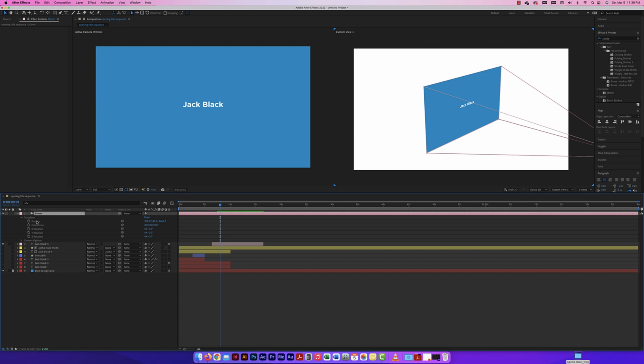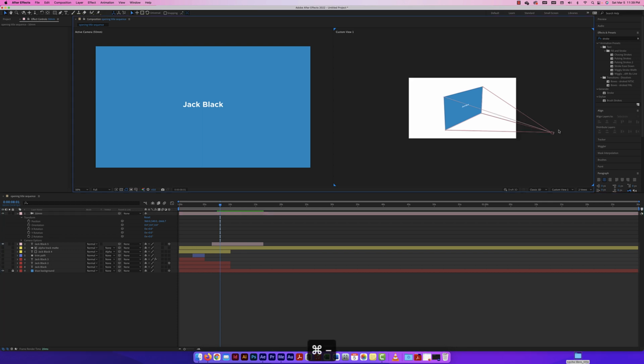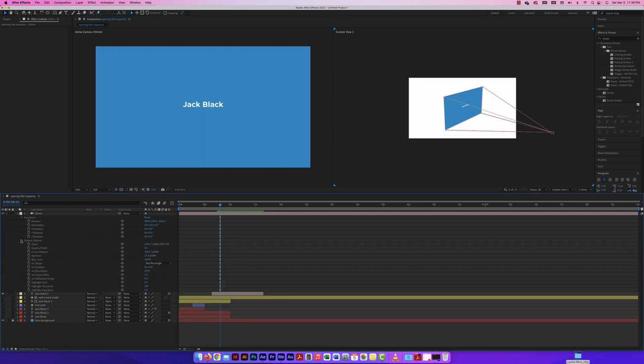So here are some interesting options with my 1 node camera. If you use a 2 node, you're going to have an extra one called point of interest. That can be a little bit more confusing. It's great to play around with, but this is a really, really simple way to play with that. Now, as soon as I added that, I'm going to zoom out on this one. I can see there's my camera, and this is exactly what it sees. Everything's in focus. That's what it's seeing. Great. Now I do have these camera options here.